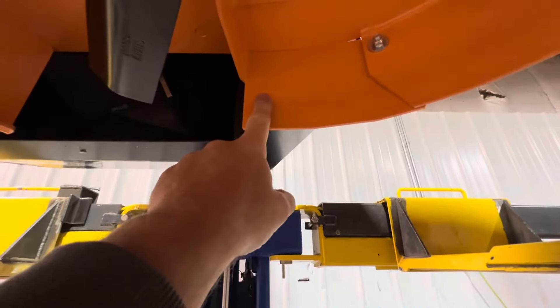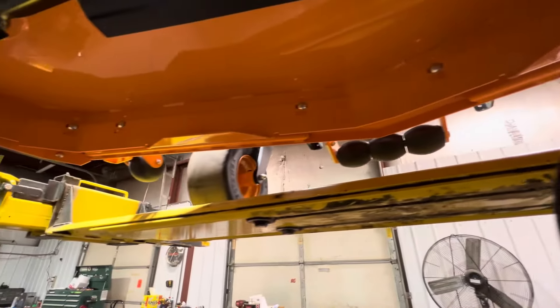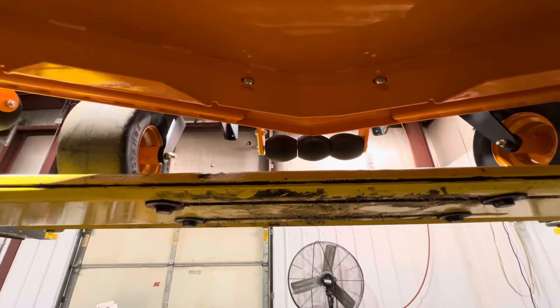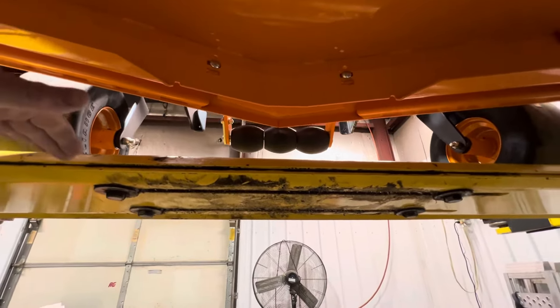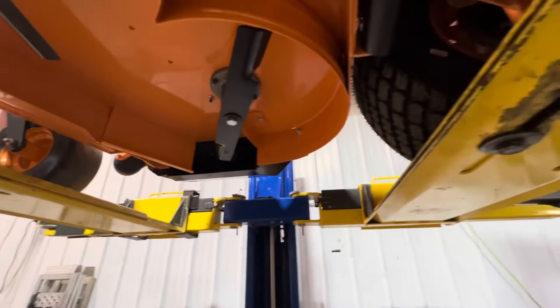There's another baffle here for the bagger to get everything sucked in. When you're bagging, you've got to get this baffle down because the baffle that comes with the bagger is deeper than the standard setting — so you lower it down to match. If you're getting a lot of blowout out of the front of the deck when bagging, or when you get into a lot of debris or leaves in the fall, or when you're dethatching in the spring, lower this baffle down even more to stop that blowout and give more suction.